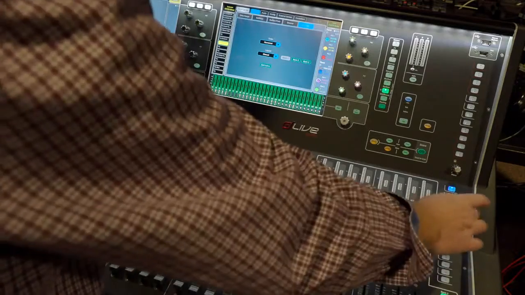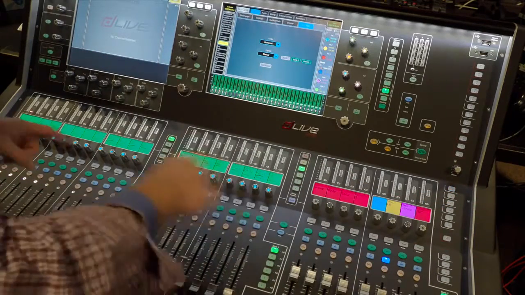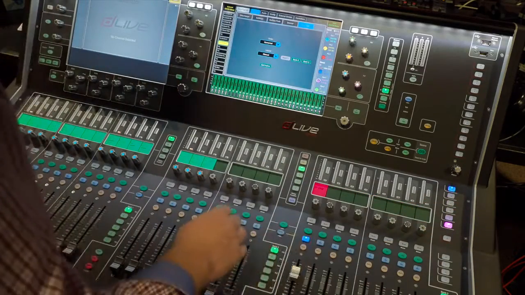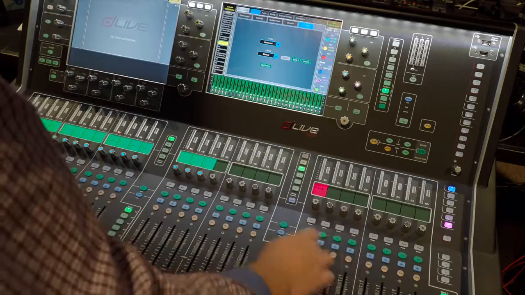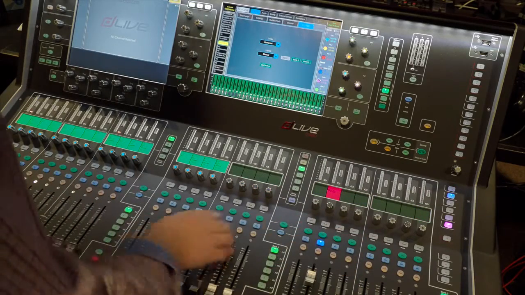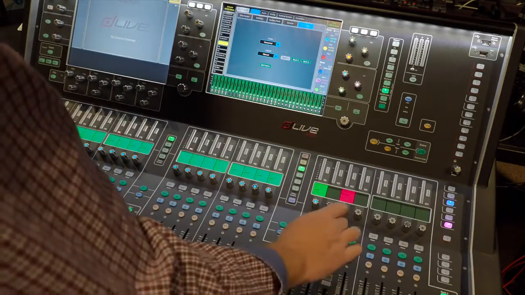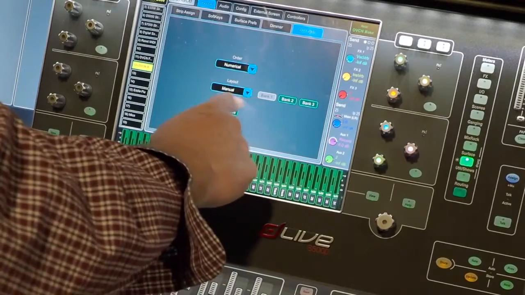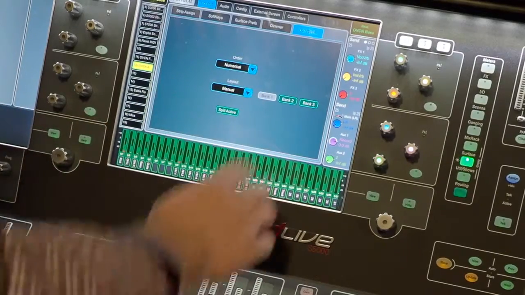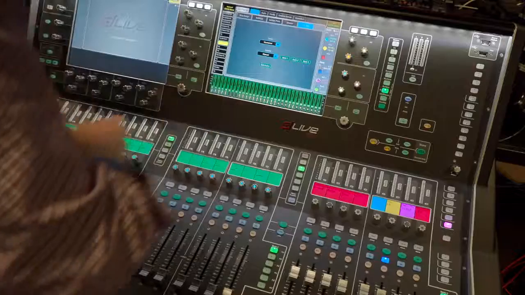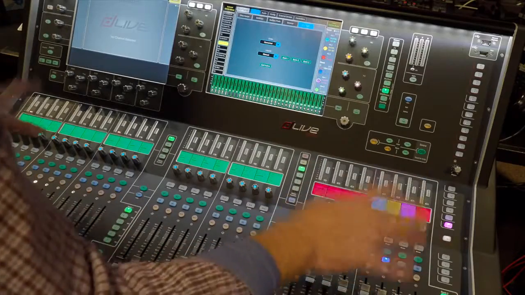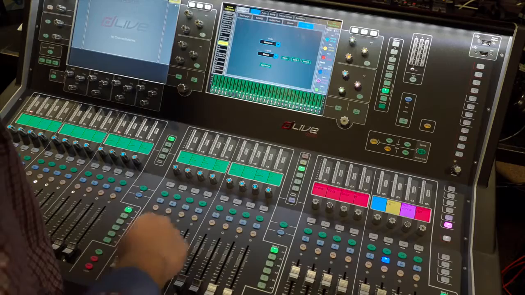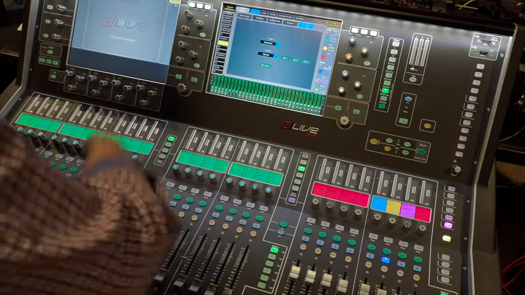So the reason to turn that feature off is so that I can assign additional faders to that VCA. And if I want it turned on, then every time I select a mix, it shows me all the faders that contribute to that DCA. DCA and VCA in this case are interchangeable. I do like that I can change how it lays out those contributing faders. So I can tell it which fader banks, 1, 2, or 3, to use. And I can have it manually lay out across those or just fill up a single bay.